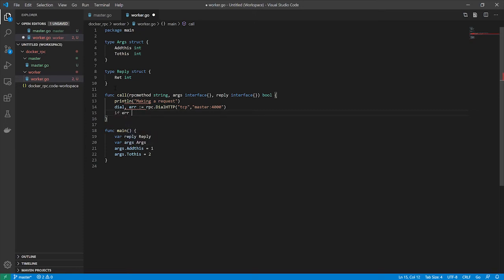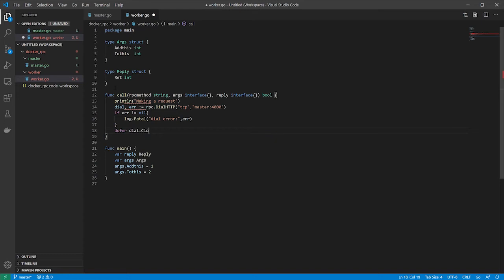So let's catch this error. Again, my creative error identification naming. And then we need to make sure that we close this call at the end of this function.